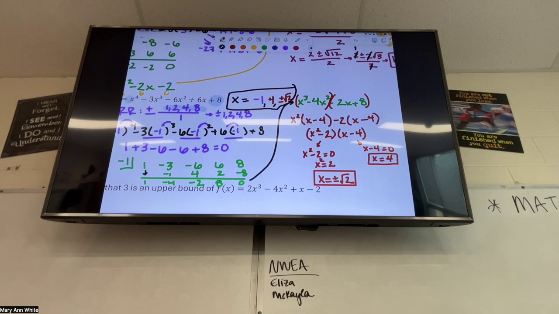Maddie. Is there a possibility for more than one PRR? Yes. Are most of the ones I'm going to give you only one PRR? Yes. You should be able to factor, especially on a test or quiz, you should be able to factor this out or use the quadratic formula. We may do a couple in class, and I haven't done homework for 2-5 yet. There may be a couple that ask for 2 PRRs, but that should not be the case on a test or quiz, just because of how long it takes.